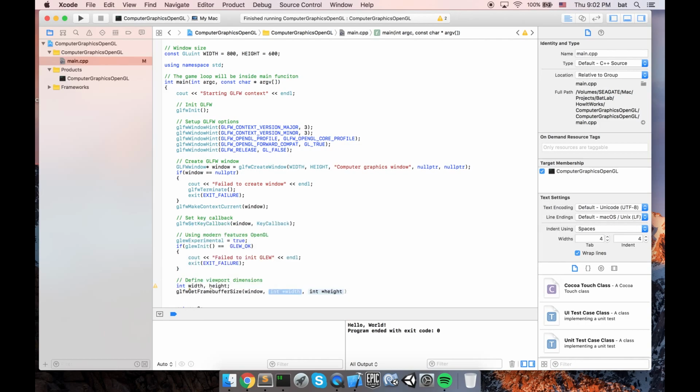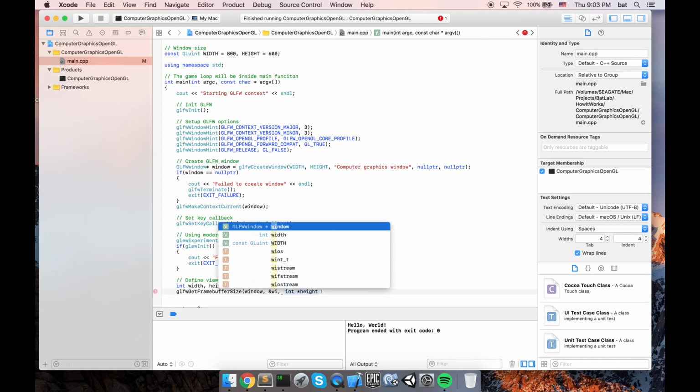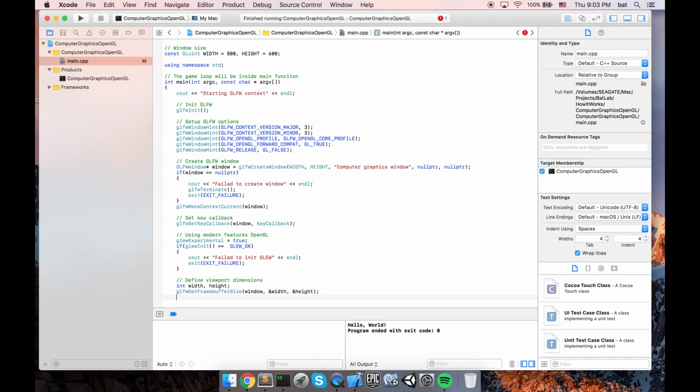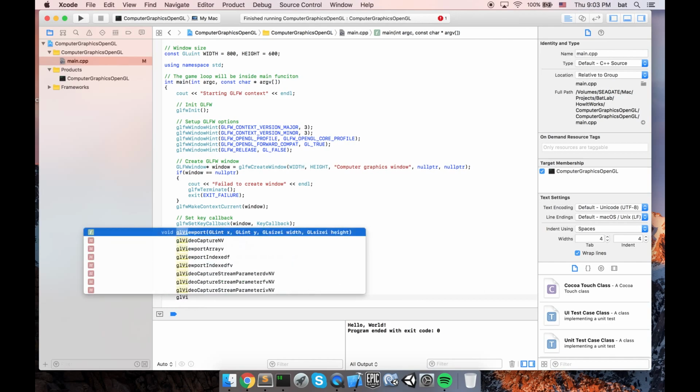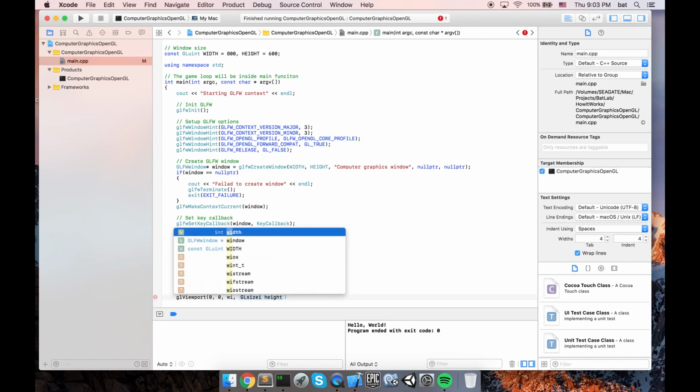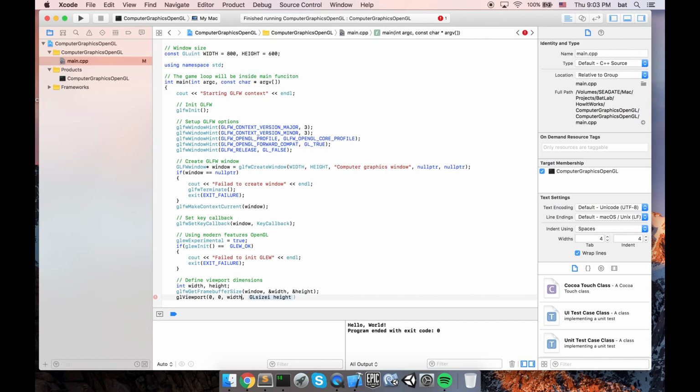Window pointer, let's put a pointer for width and a pointer for height. glViewport 0, 0, and actually our variables, not pointers.